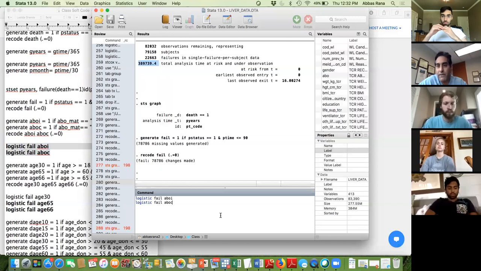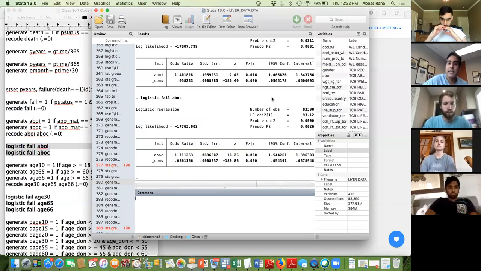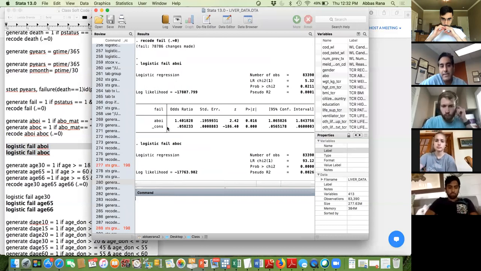And this is going to give us an odds ratio. And what this means is that ABO incompatible is associated with a 40% increased risk of death within 90 days compared to the reference group. So that's what this odds ratio means. The 1.40 means 40% increased death. This risk factor causes 40% increase of death at 90 days. You look for the p-value to make sure it's significant. It's less than 0.05. And the confidence interval here should not include 1.0. It should be greater than 1.0.